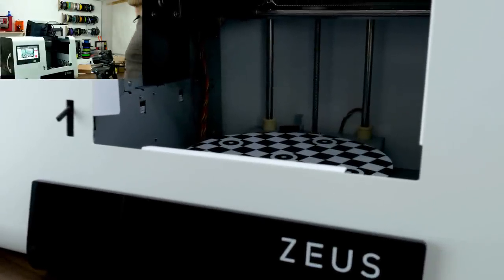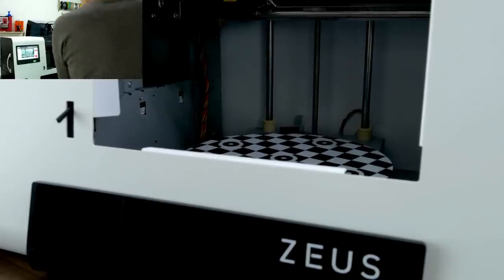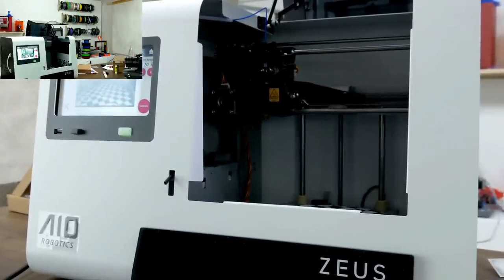Okay, I'm pulling some sort of cable there. I don't want to lose the camera. Okay, rotating turntable to side one. That's done. And now it's turning the laser on.